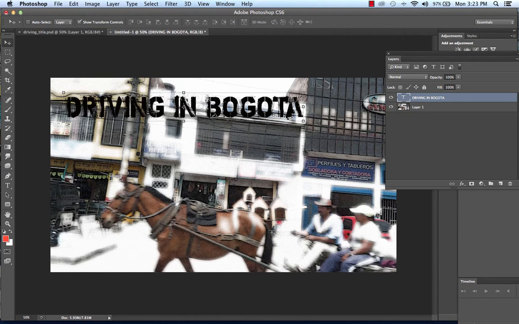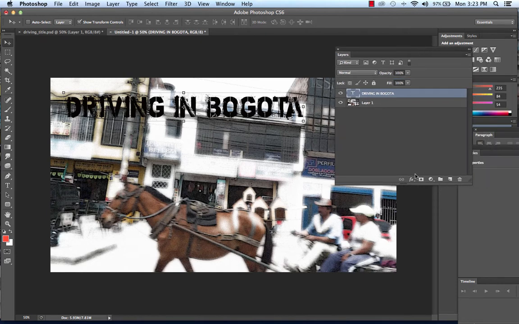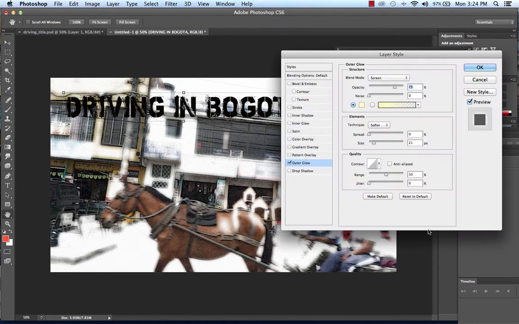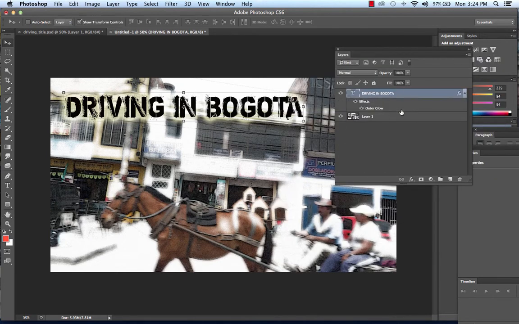So I'm going to put a nice little effect on my text here. Maybe put an outer glow on there, again under the effects window. In the layers window under FX here, there are some effects you can do. Might give it a nice big outer glow here so it stands out from the background. In fact, you can animate these effects inside of Photoshop, there are animation settings in Photoshop, but right now I'm just trying to get a nice title here.